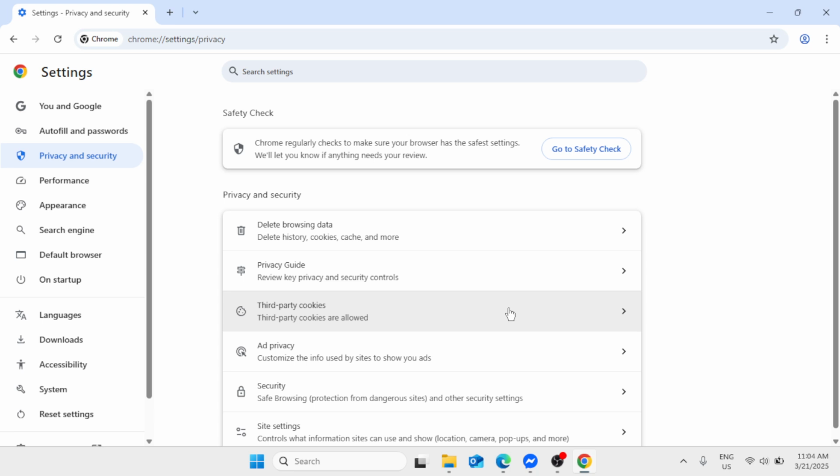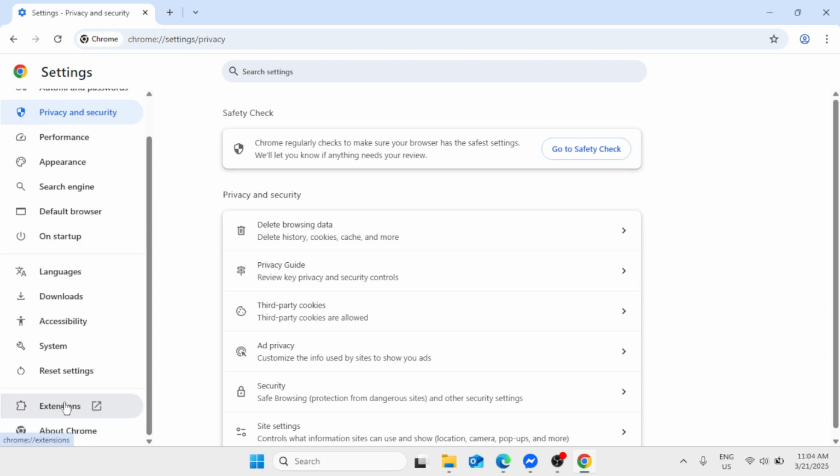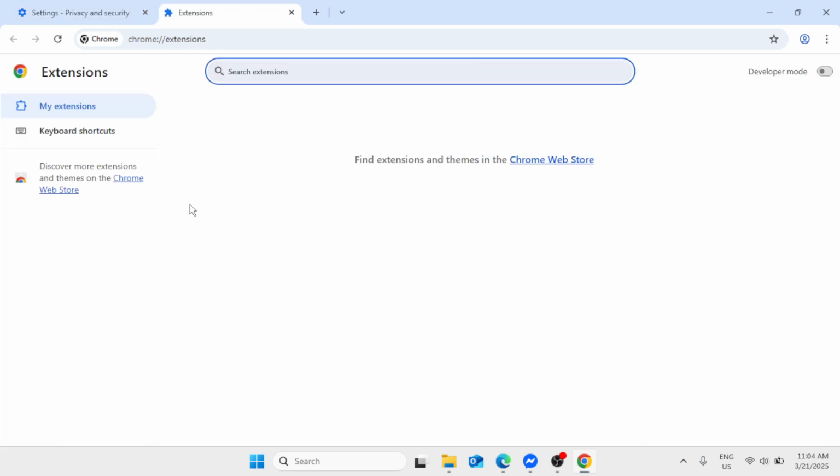Then we also need to remove faulty extensions. So still in the options on the left pane, click on extensions. And here you'll find all the extensions that you have on your web browser. In my case, I have just removed the unnecessary extensions. So what you can do is simply disable that extension, especially faulty extensions. And you can also completely remove it.